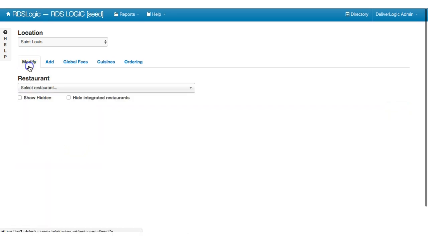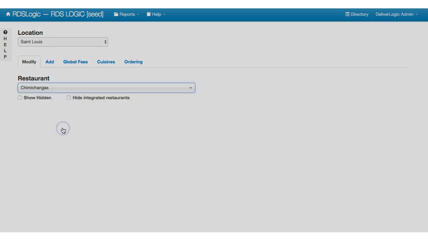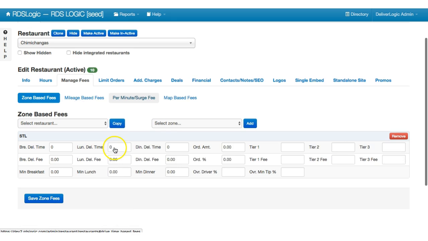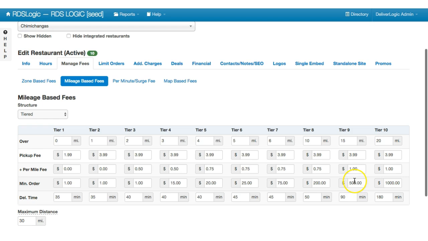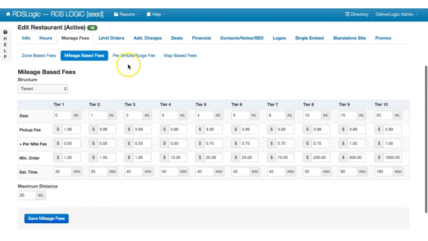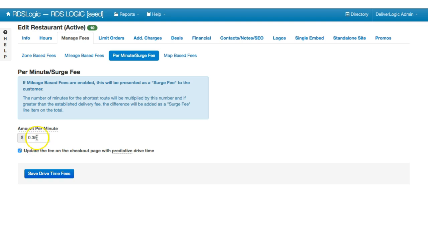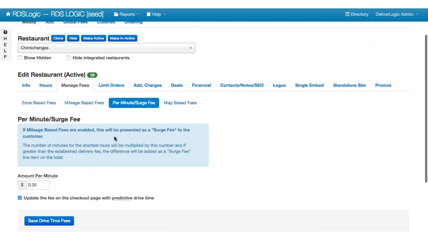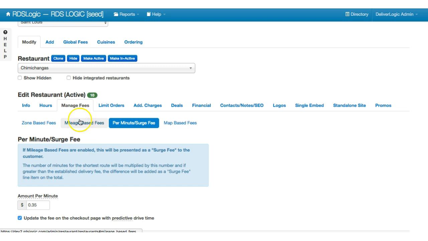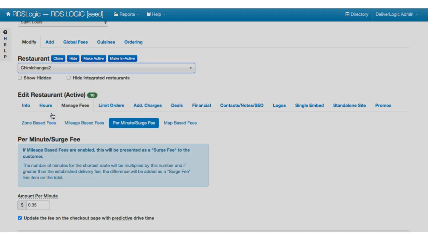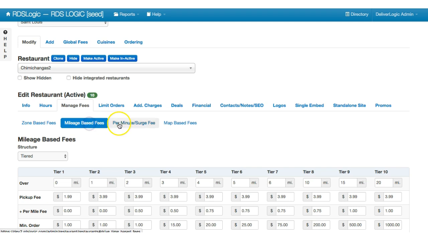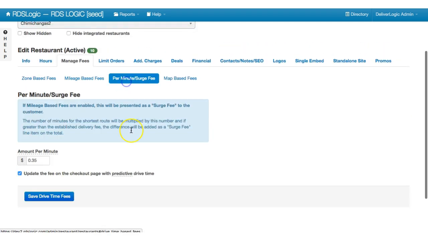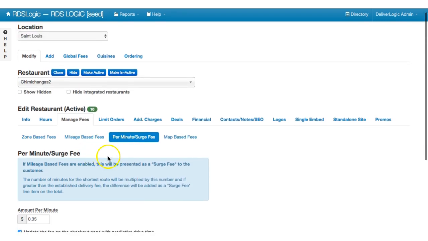And then we're going to actually just look at our current restaurants, which we'll see they've adopted these fees that we've just set up. Everything is just how we set it, $1,000, the 30-mile distance, the per minute surge at 35 cents. So everything's how it should be. And we'll check the second restaurant. So as we go into Chimichangas 2, same thing. Everything is set up as it should be. Everything's identical. So we're looking good.